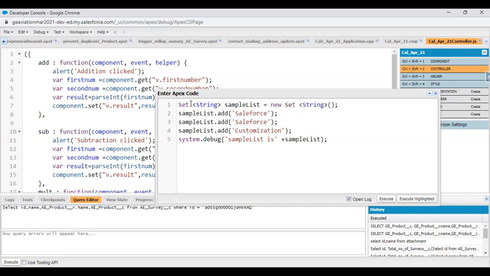You're defining a set and a data type; here I'll just change it to Set. This is just a set name. I initialize it, add these values to the set, and print it.